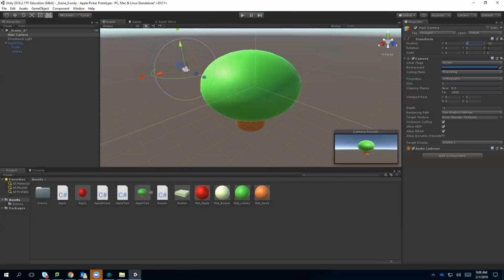They want our rotation to be 0, 0, 0, and our scale to be 1, 1, 1. It just moves it back down from where we had moved it earlier. Oh yeah, our size. If you notice, our tree got really big right up front and center. Let's change our size to 16.